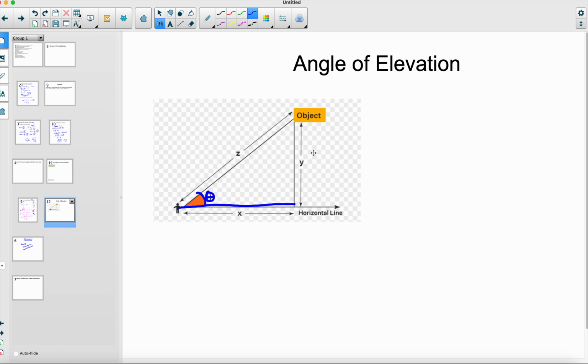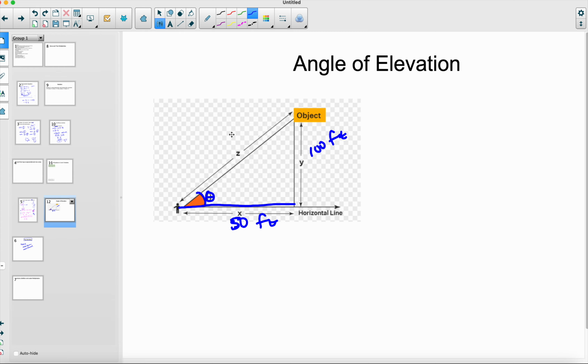Now, sometimes you get the height of a building. I don't know, let's call it 100 feet. We'll just make up numbers. The height of a building. Sometimes you get the distance that the person is from the building. I don't know, let's call it, I'm making whatever, 50. I'm just making up numbers. If somebody is 50 feet from the base of a building and the building is 100 feet tall, find the angle of elevation. Or sometimes they give you the angle of elevation and they give you the distance the person is from the base of the building. Find the height of the building.